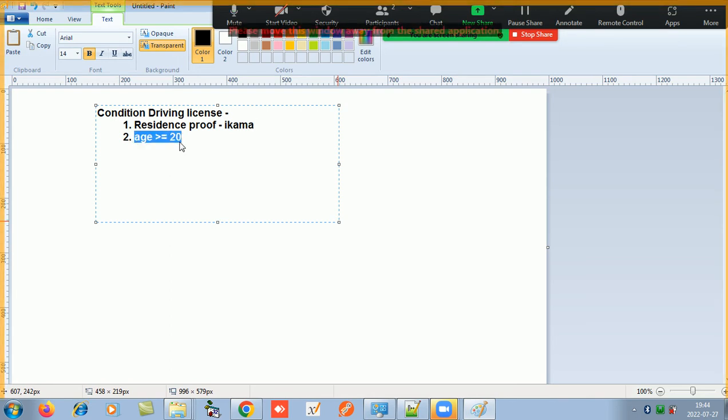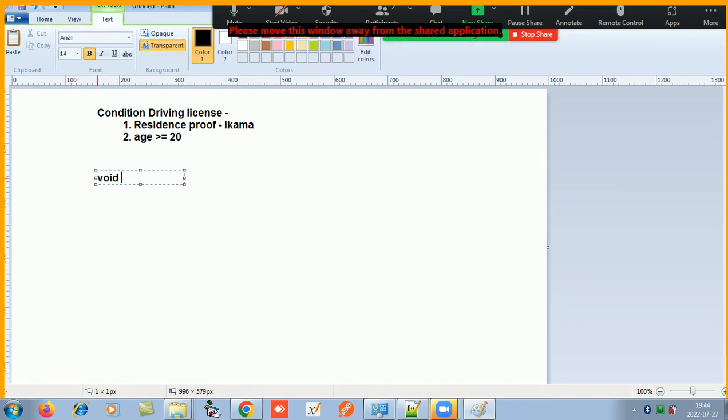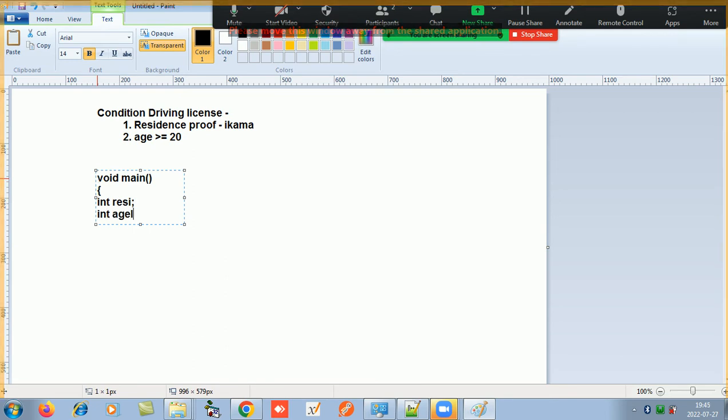So let's say we will take two variables. First is integer residence, and second is integer age. Now we will ask the user, enter residence proof.